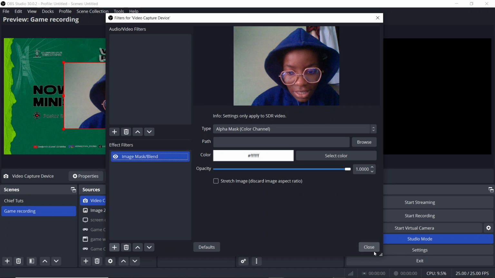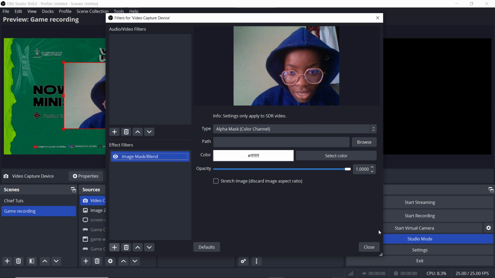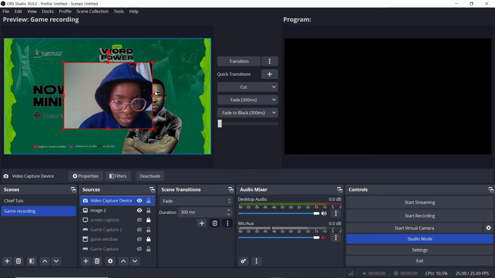Then go ahead and load the image mask, the circular mask, to crop the position of the camera feed, and after that click on OK. It seems like that is working for me. You can also resize and position the camera feed by clicking on the red borders, adjusting it to ensure it's placed in front of the blurred background. This is not a proper background, but this is just how to go about it.